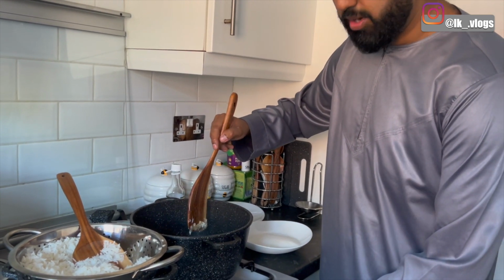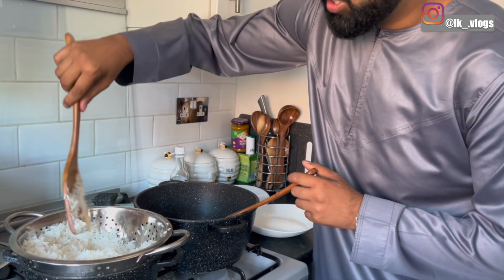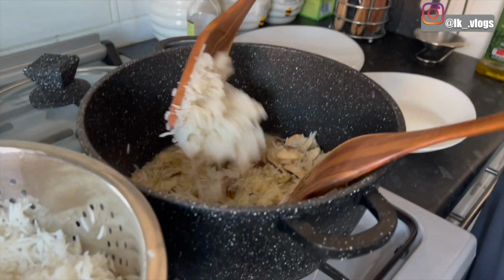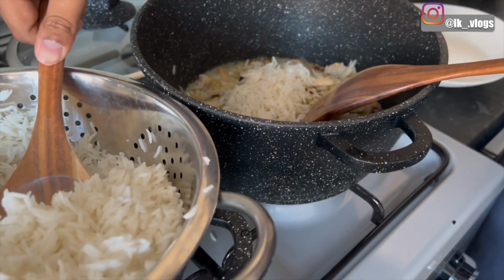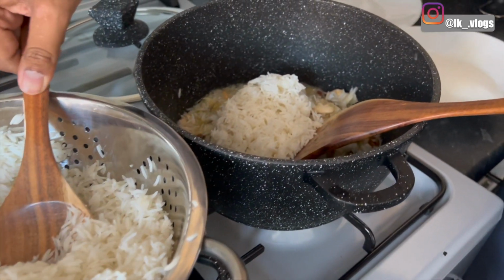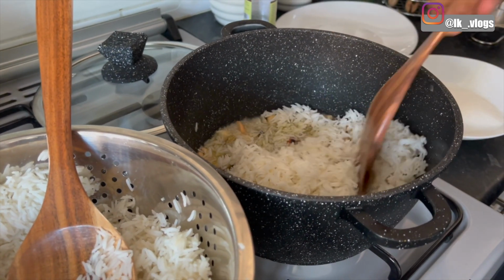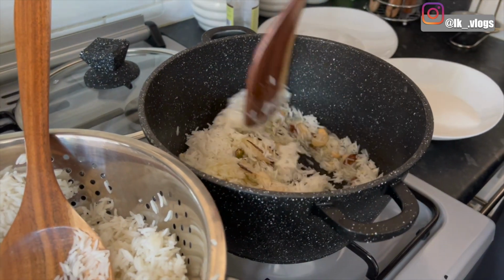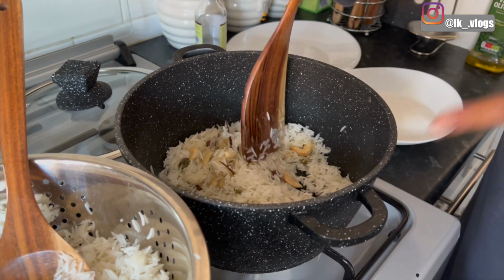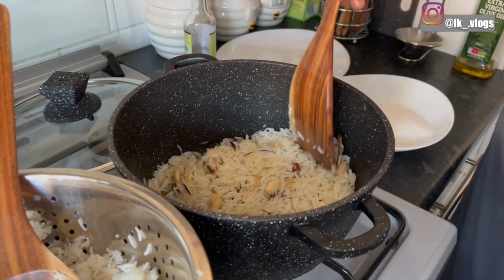And we'll turn the heat down just a bit, just make sure that we've got everything cooking well in there, and we'll just keep on adding our rice. If you come a bit closer and have a quick look, you'll see that everything is beautifully mixed in there and cooking, and the heat is up right now. We'll get some of that in there, start mixing that up. I'm going to continue finishing this up because it's quite a long process, and I'll join you guys once we're at the top of it.